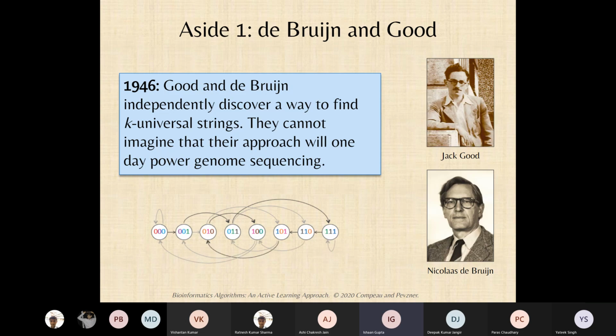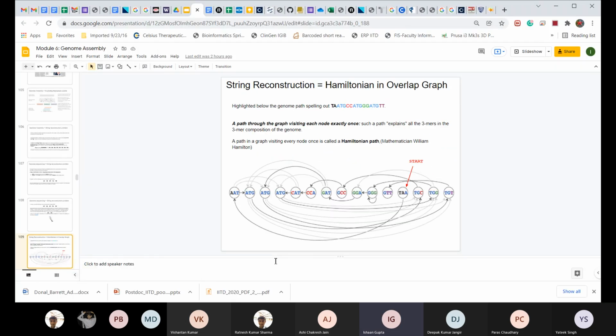All right. So this is where I will stop, and I will continue in the next class and introduce you to another abstraction, called the Euler path, which shows a representation of k-mers and another way of representing this overlap graph, which provides a different solution to the problem. So basically, finding the Hamiltonian path is not trivial, and there is no clear single solution for finding it. Therefore, this is something which people haven't pursued, and I will talk about it in the next class. So I'll stop here.